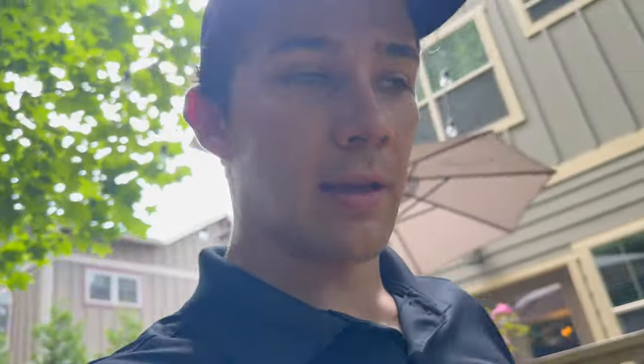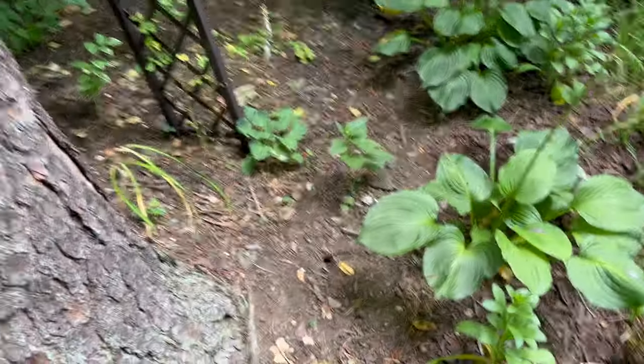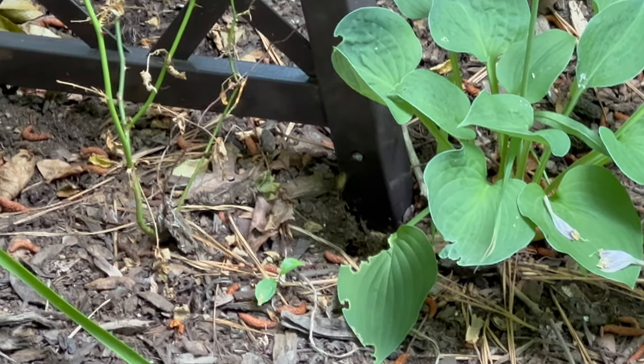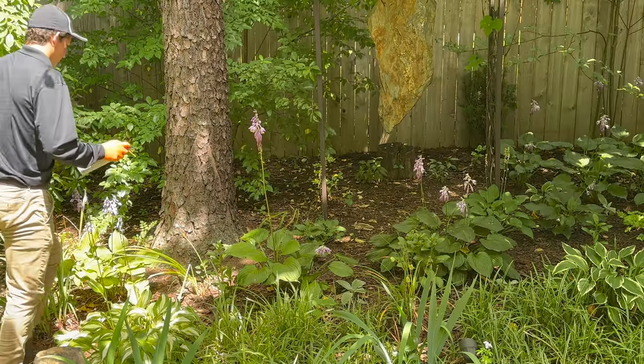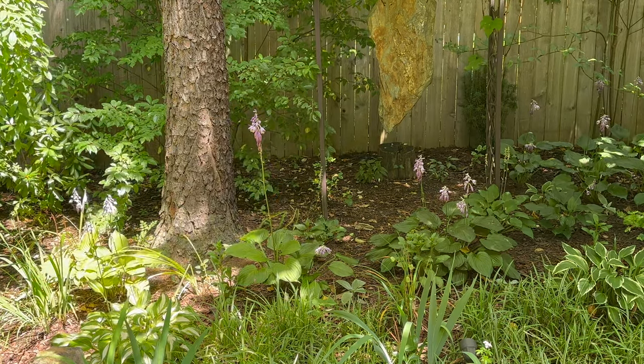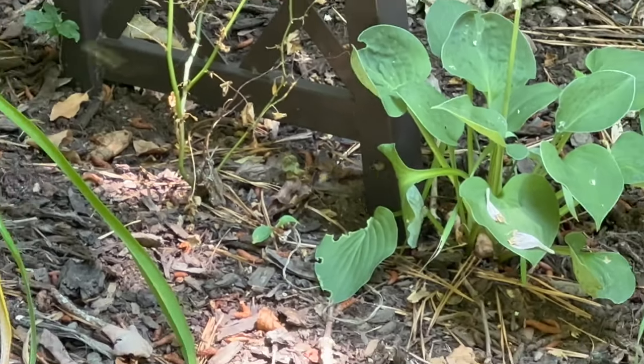I'm chugging along — I'm about halfway through my day right now. It's really important to drink lots of water and have really good customer service, and besides that I think pest control is pretty easy. Here is the subterranean yellow jacket nest I was telling you about earlier. It's in the ground — subterranean. You can see them coming out there, just a little hole right next to that pole. Some people are pretty terrified of these stinging pests but not me. The key for treating wasps, yellow jackets, or hornets — anything with a sting — is to get it done quickly and efficiently. Treat the nest in one swoop then get out ASAP.